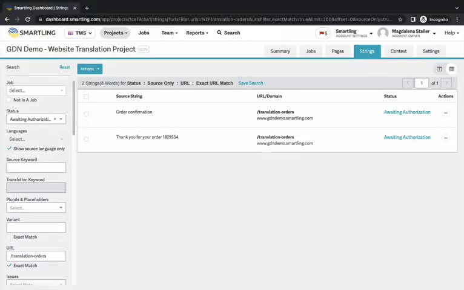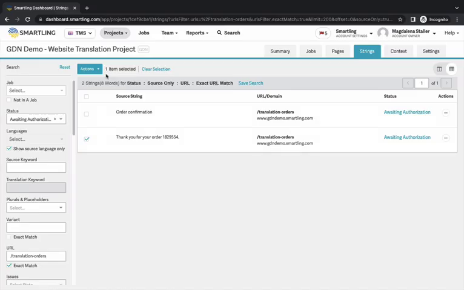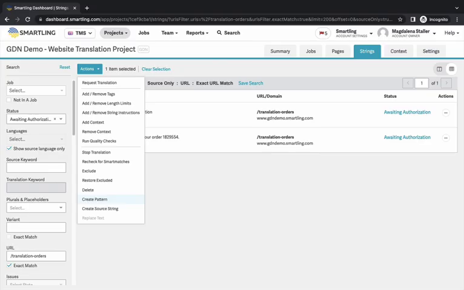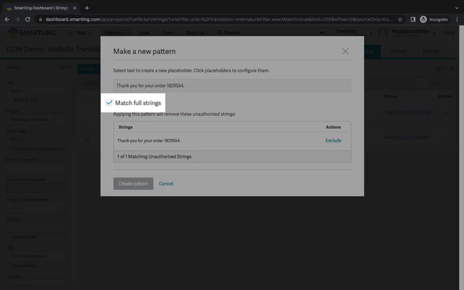To set up a pattern or placeholder, simply select the relevant string and choose the option Create Pattern from the Actions menu. By default, the entire string is going to be turned into a placeholder. This works well if the entire string consists, for example, only of a variable number.